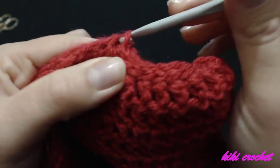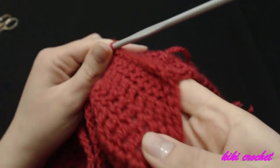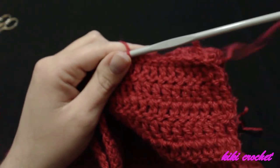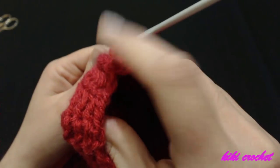So this is how you're going to work your slip stitches up until you finish all of this row. You're going to be doing the same stitch in the front side and the same stitch in the back side of the hood of your pixie hat, and we're going to finish this row off camera.